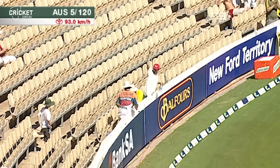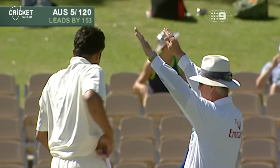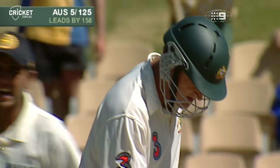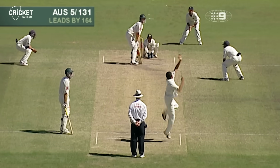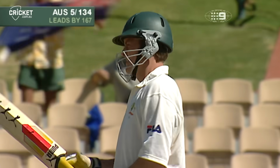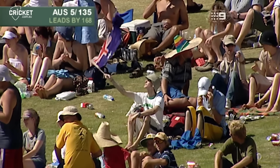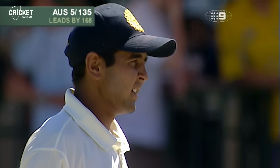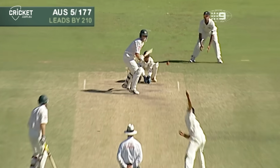Oh, he's had a go at that one. That's a great shot. Oh, yes, all the way. Way over the wide, long-on boundary. He is one of the sweetest hitters in the game of cricket worldwide. Just couldn't stay low enough. And this is one batsman that can hurt. They got Ponting immediately after they thought they'd had him once and had a decision turned down, but can they get Gilchrist?